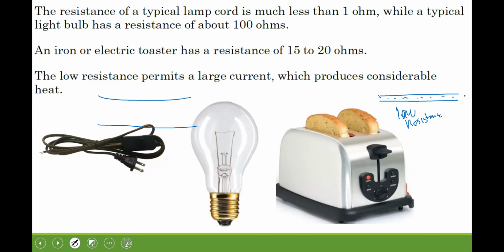The amount of current that is passing through the wire will be high. If it is low resistance, it will be high. But if you have a high resistance, you can imagine we have a Superman. He has muscles. He has a high resistance. Can he permit a current to pass, or will it give me a small magnitude?